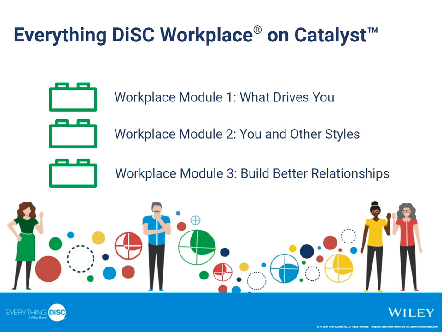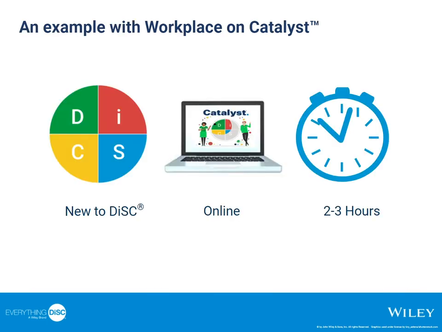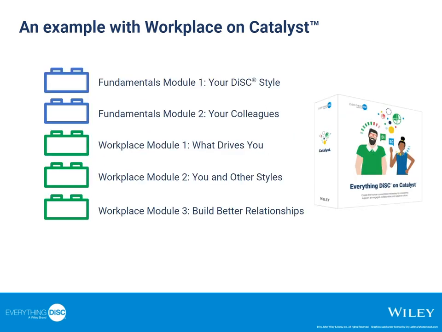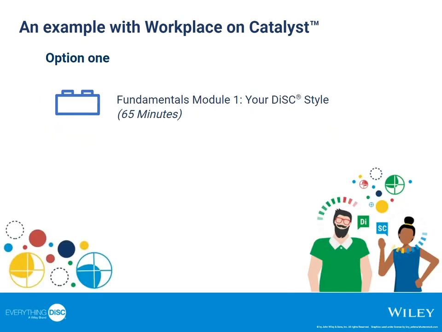Here's an example. You have been given the chance to host an online Workplace on Catalyst session with a group who are new to DISC. You could choose from any of the Fundamentals or Workplace modules. There is close to 5 hours of content there, but you only have 2 to 3 hours available. One option could be to focus on the relationships between the group's members.